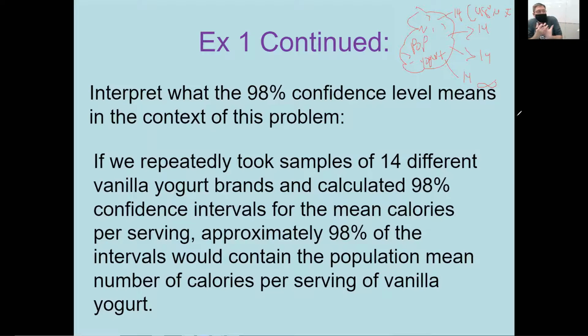Since I can't go to Yoplait and spend millions and say stop your production and let me measure all of your yogurt, I'm going to take small samples at different places over time and realize, okay, 98% of the time I'm getting it's between here and here. So I'm that much confident that the real answer is in. And then I can start giving people information saying, hey, if you're trying to be on a low calorie diet for weight, consider this as an alternative or stay away from this if it's too much or whatever. All right, that's how these things are done.